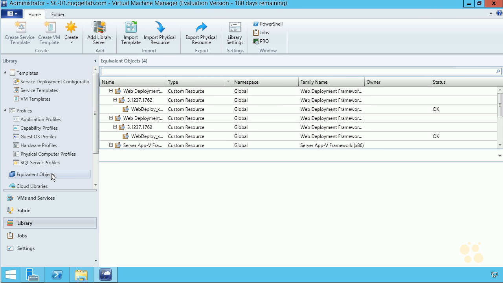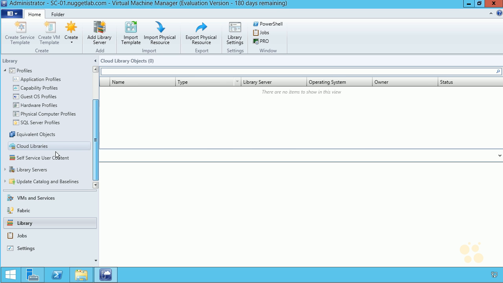In other words, if Jake's out there in Eugene and he's got a very good Windows Server 2012 R2 virtual hard drive or virtual disk in place, VMM will go, hey, this is local. I'll just use this one. And so it's equivalent. In other words, as long as it's the same and it matches this, I can go ahead and do that. Well, obviously, that will need to be placed in the library so that VMM is aware of that in both places. Make sense, right? Then, of course, you've got your cloud libraries, which is kind of fun.